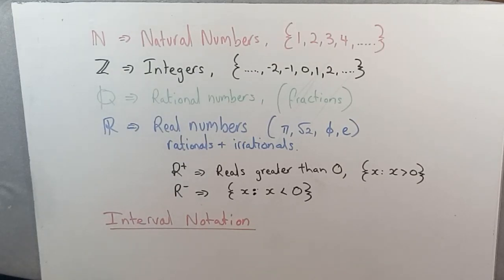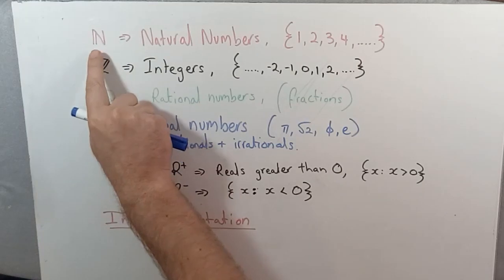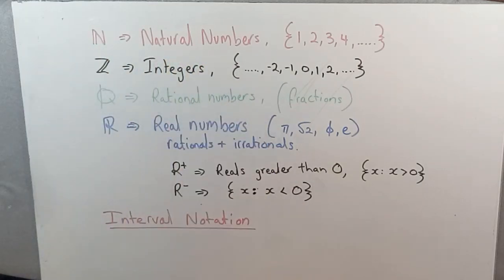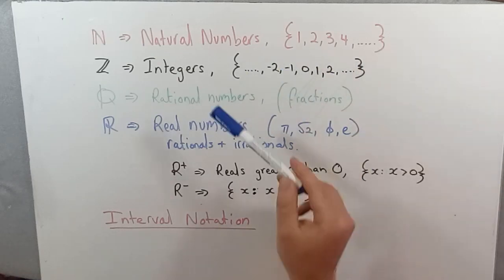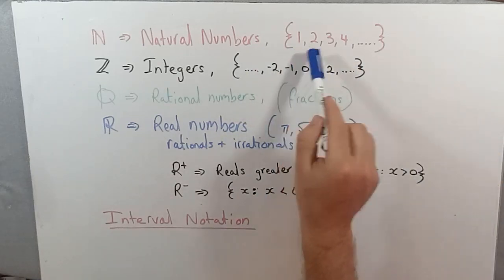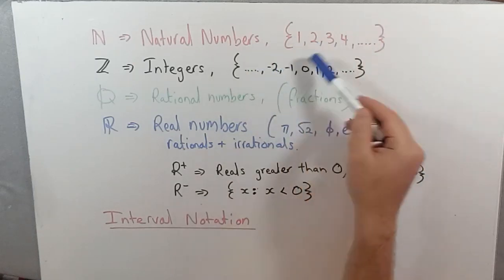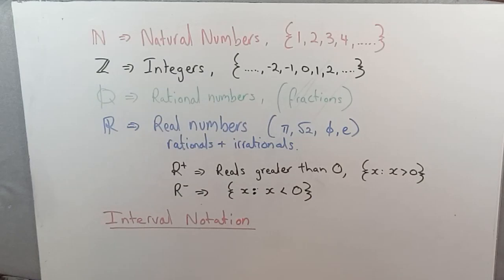Now we're going to look at the sets of numbers. So I've tried to pre-write this out for you. So we use the letter N, this big letter N, to represent the natural numbers. And the natural numbers are just 1, 2, 3, 4, 5, 6, all the positive whole numbers. Okay, now they go on to infinity. That's why we don't generally write it out like this, because you could keep going forever. So we just use the letter N to represent that set.